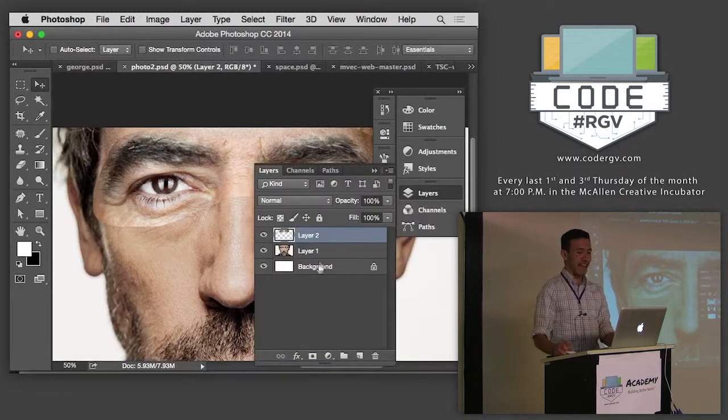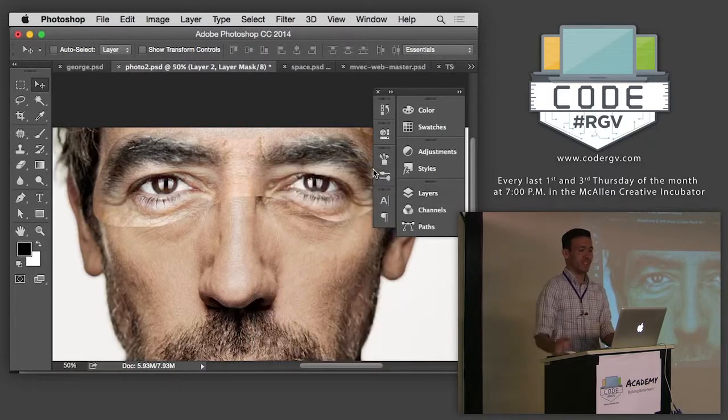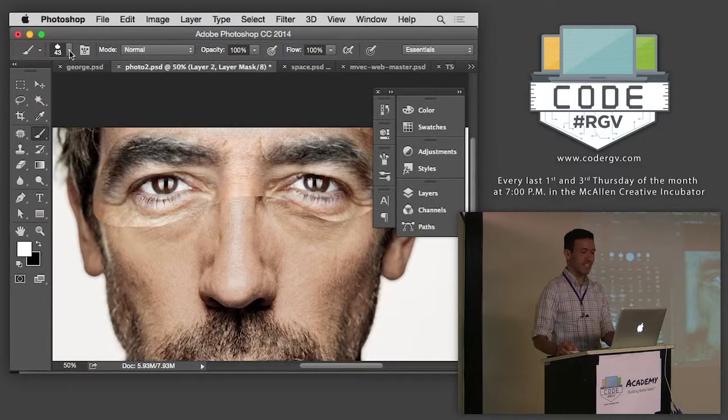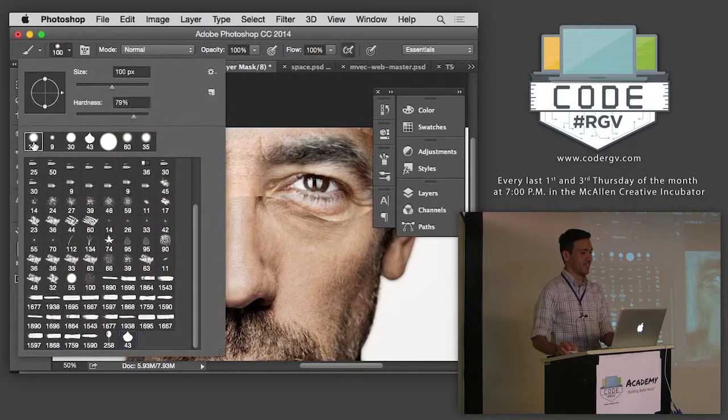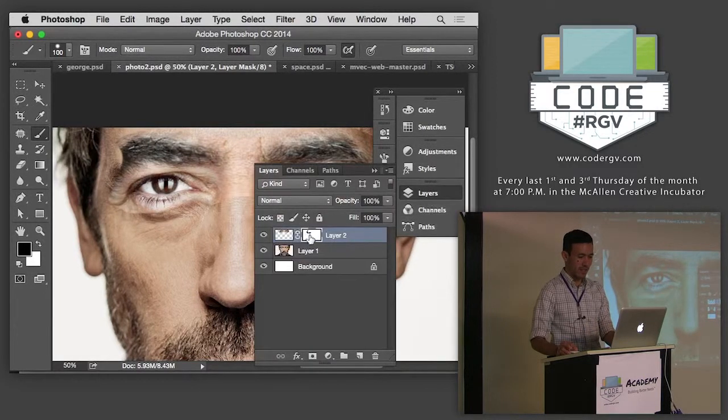The next thing I'm going to do is add a mask. I'm going to put a mask right on top of George's eyes. It gets a little complicated, and maybe I'm throwing a lot of things out here, but using black and white, you can reveal or hide without actually deleting any information from George's eyes. I'll show you right now. I've got a brush here that's a generous size. What I can do is hide or show. See how I'm kind of erasing? But the great thing is it's not literally erasing. I can go back and turn off that mask.